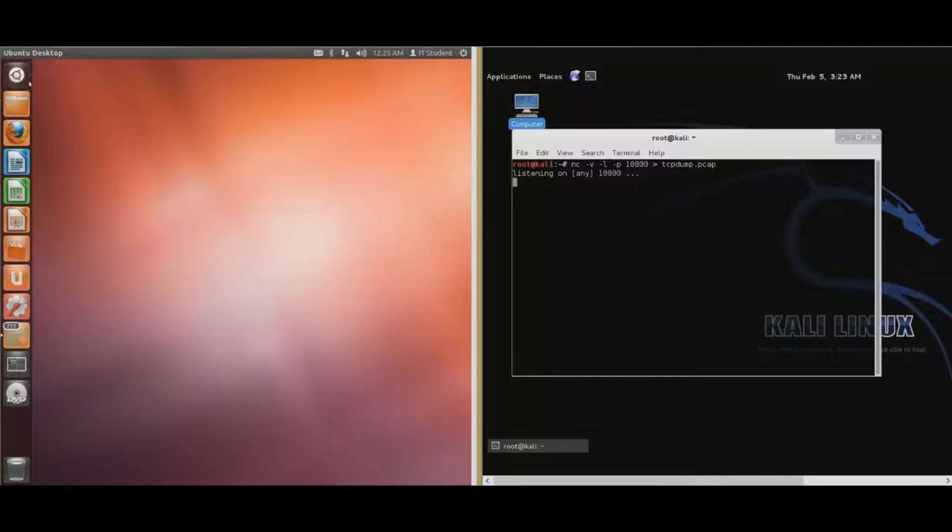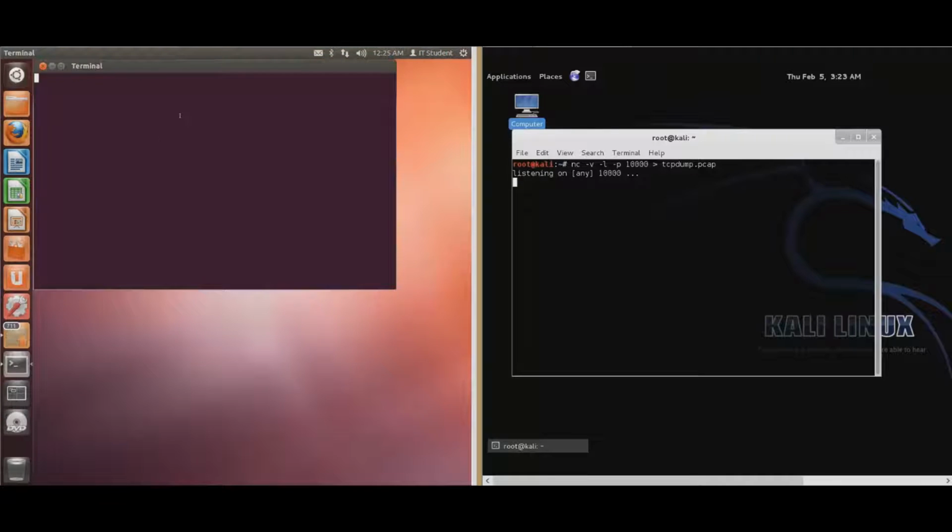Now, the first thing we're going to do is open a terminal, and we have to have root access to do this. We're going to do sudo tcpdump, and then there's a whole bunch of different flags and modifications you can make to this command, which will cater the packet capture to your needs. And I've included a link to the manpage at tcpdump.org, which will tell you all the different ways you can use this.